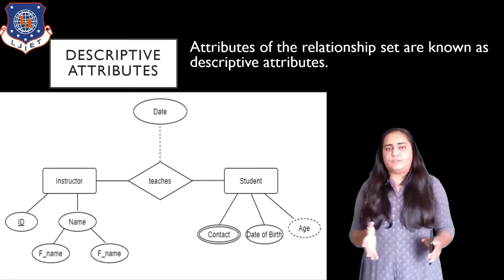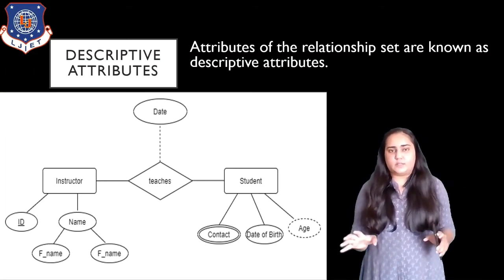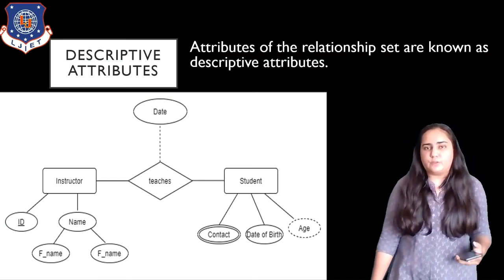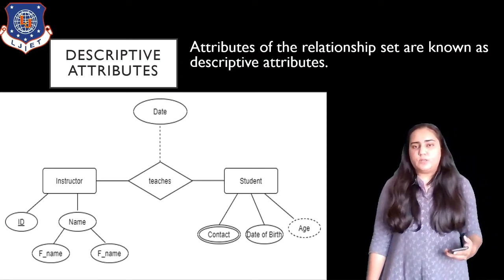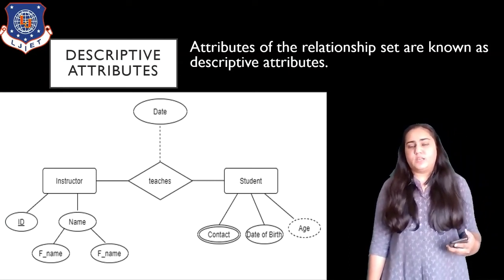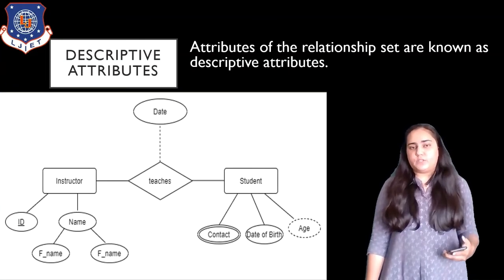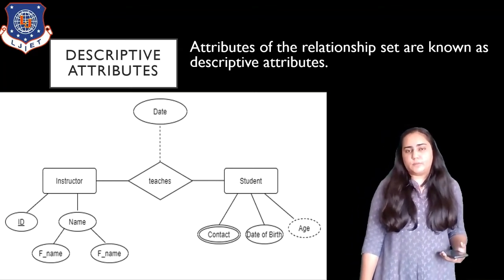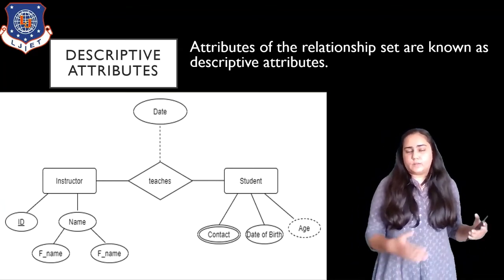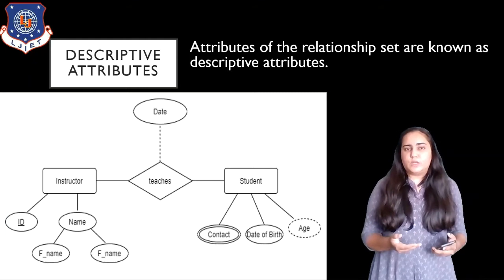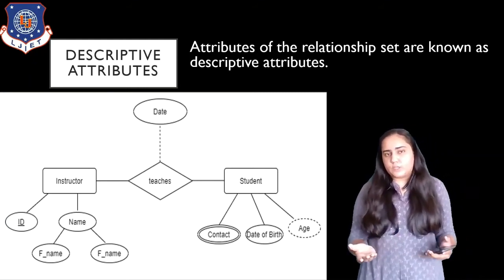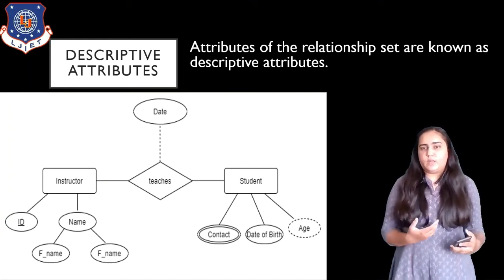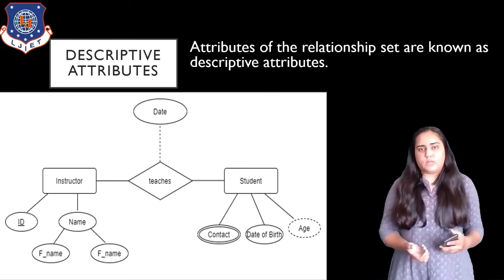It's just to show you different types of attributes that I have added it in that way. So first you're going to see a descriptive attribute. A descriptive attribute is an attribute that's associated with a relationship set. Now usually relationship sets do not have attributes, because most of the time we attach attributes to entities and not relations. But sometimes, due to some anomalies, we have to attach it to the relationship.